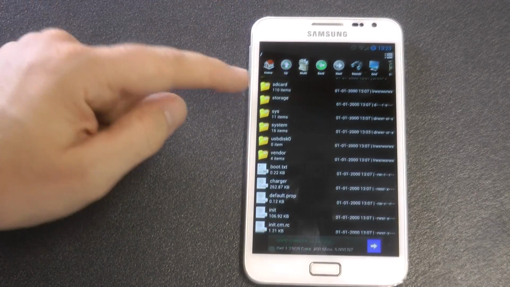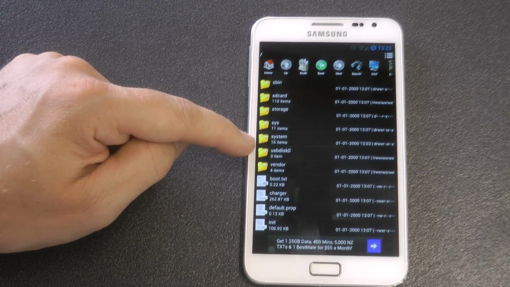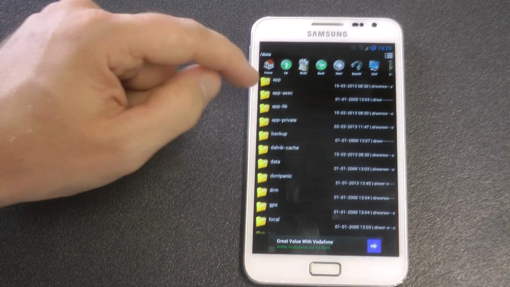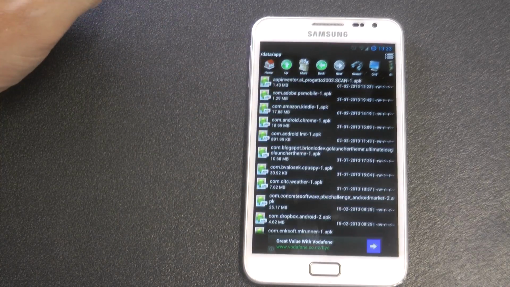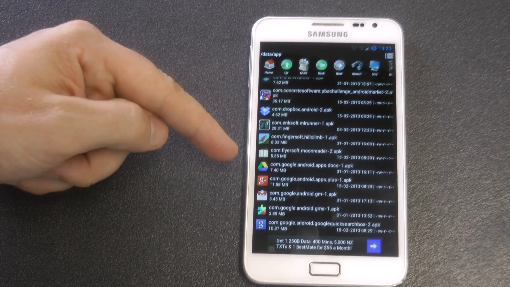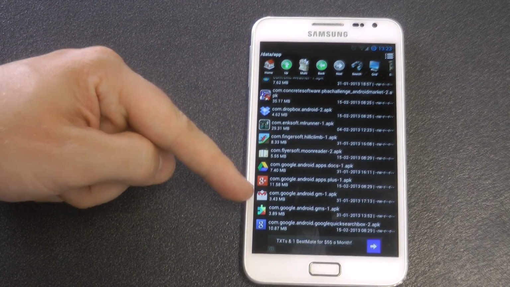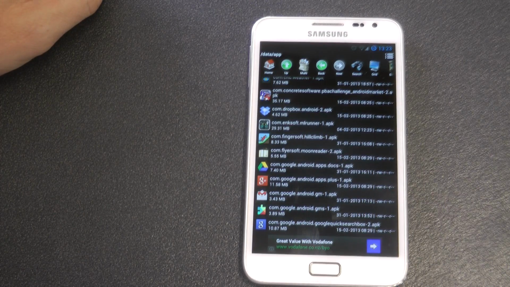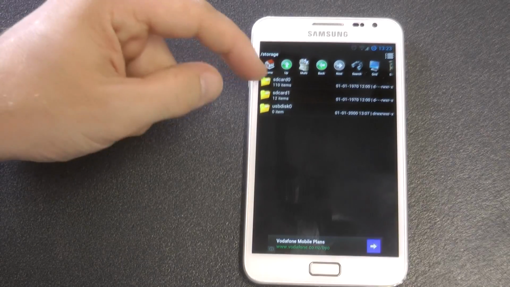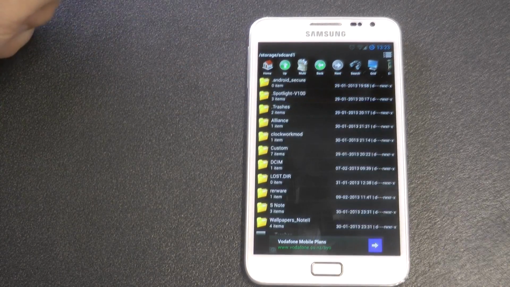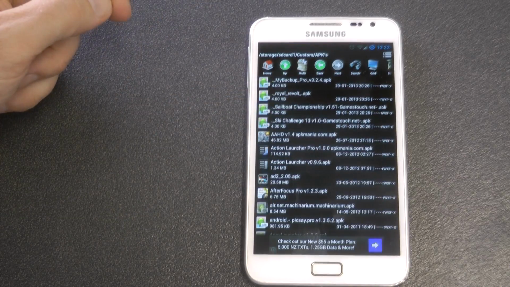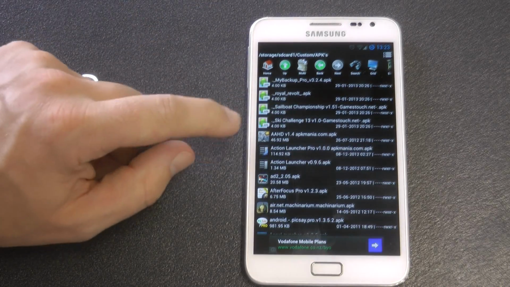If we go back again twice, back to our root directory, we can scroll right up to a folder called Data, and inside that is another one called App, and that also contains applications that I've installed. These ones are usually pre-installed with the ROM, like Google+, Gmail, all the Google apps are in the data place, but the system is where usually your system applications are stored that you install after you've flashed a ROM. Now the first thing we need to do is go in and copy.